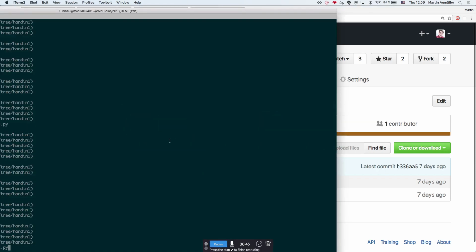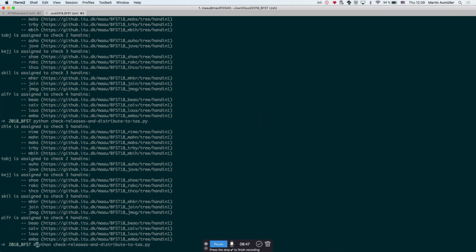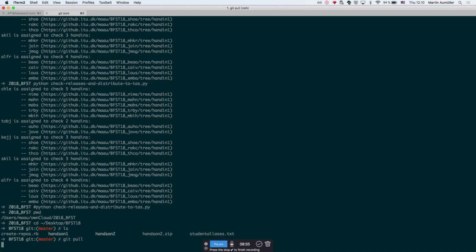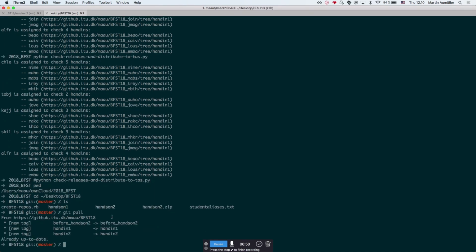And just to show you, this is the repository. And if I say pull now to get the newest version, you actually see these new tags. They were created for you already. If you pull an update to your local repository, you see these new tags that were created there. You could also work locally with these tags, but you don't have to. This whole system basically goes through GitHub, and it's only there for us to be able to check what was the version of the source code.